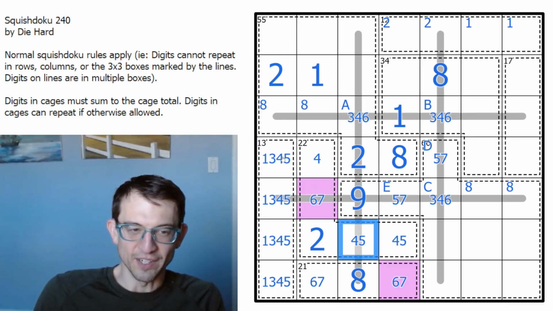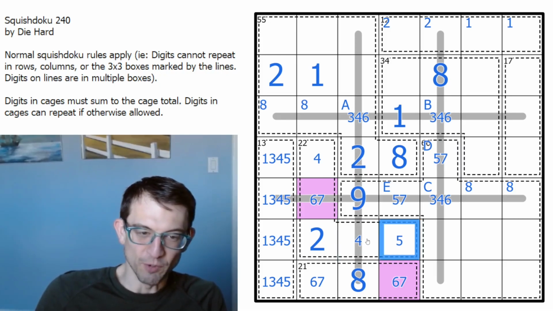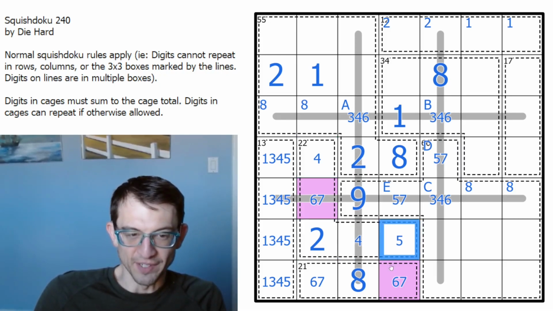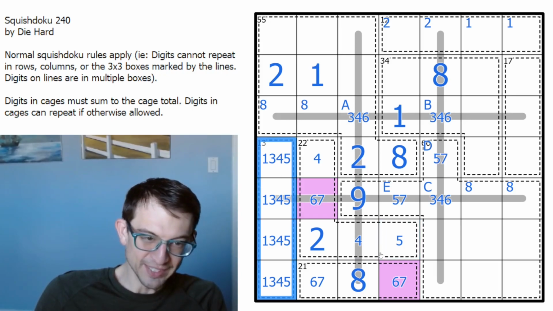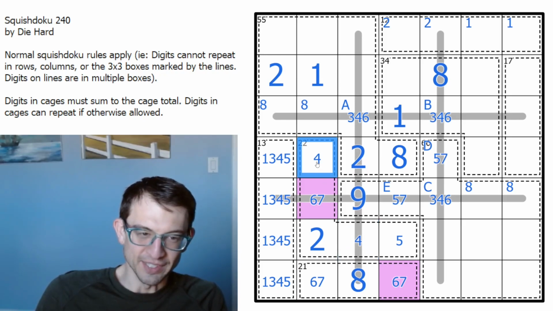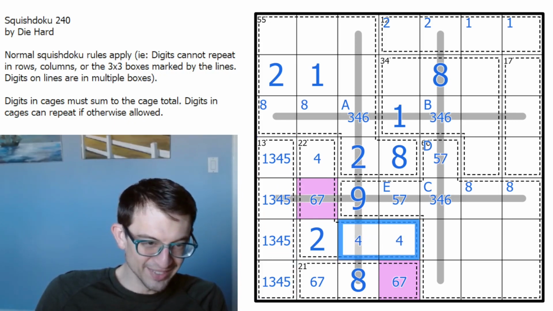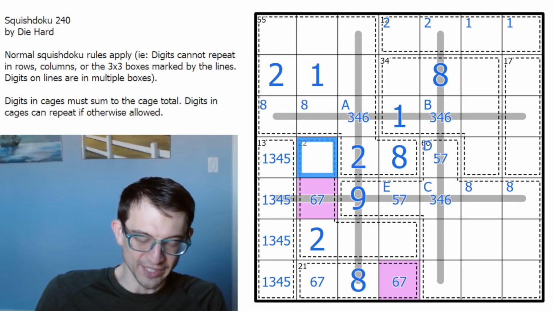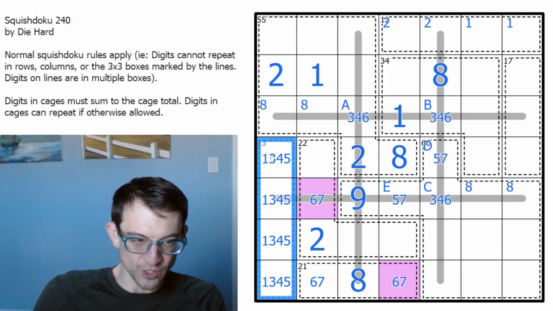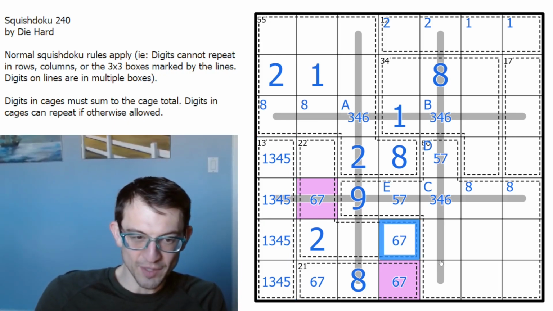I can't have a 5 here because that would eliminate D and E from possibilities. So it would have to go this way, where I have 2 4s like this and the 5 here. But now I break this 13 cage with 4s, right? So I also can't have 4 here on this 13 cage because this 4 will see these 2, this 4 will see these 3. There'll be no 4 in the 13 cage. So I can't put 7, 5, 4, 4 here either because however I try to do it, that's going to break this. So I need a 7 and a 6, which means this is going to be the other.